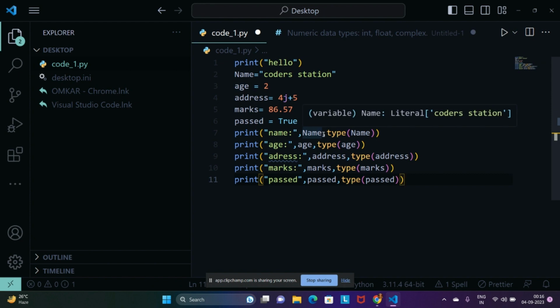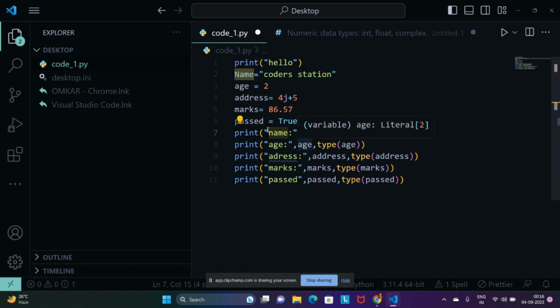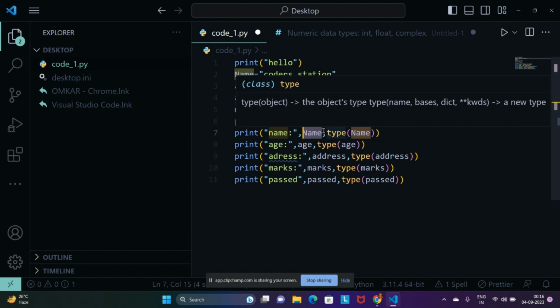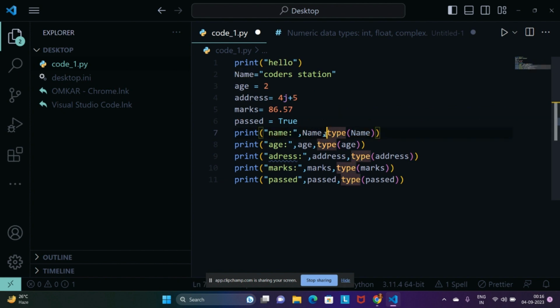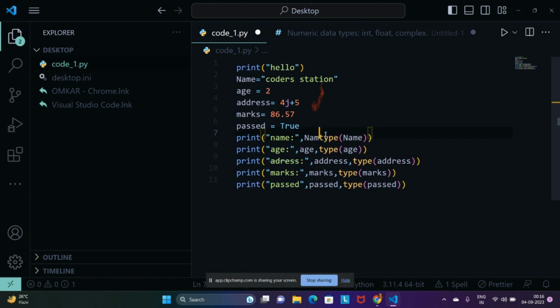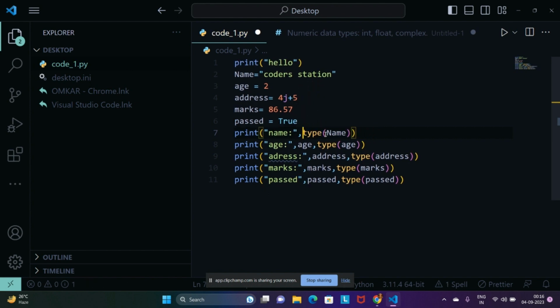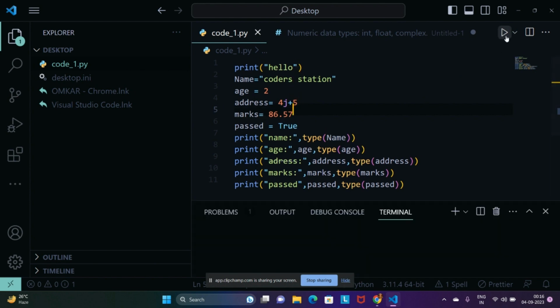Whenever you want to know the value of a variable, you use a normal print statement, then a comma, and then the name of that variable to know its value. Or in some cases you only want to know the data type of the variable, so we will skip this part. Now in the output, you will understand in a more specific manner.